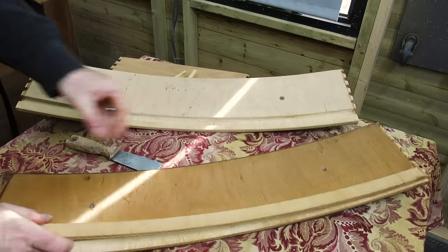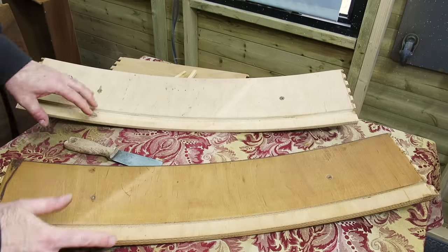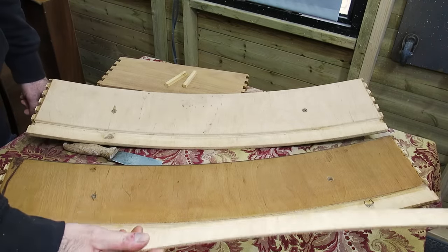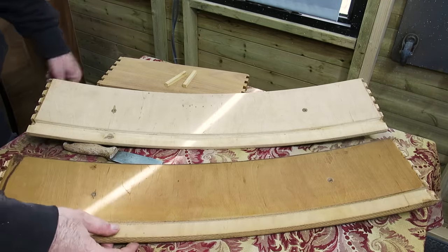But because there's two that this has happened to, there's five drawers in total, so what I'm going to have to do is check every single drawer and make sure these are sound and they're not just going to fall off in, you know, a couple of months' time, a couple of years' time.